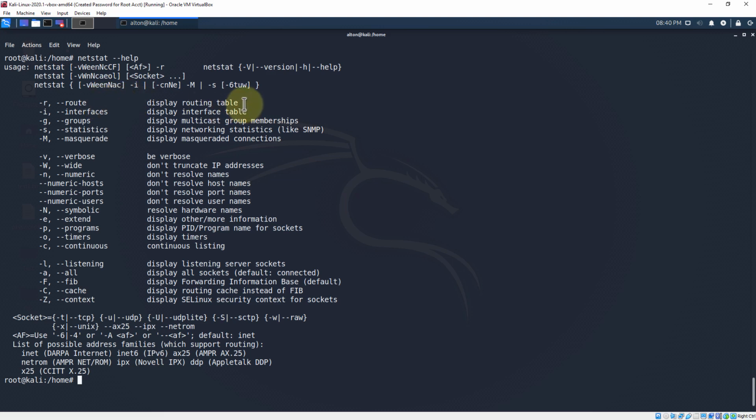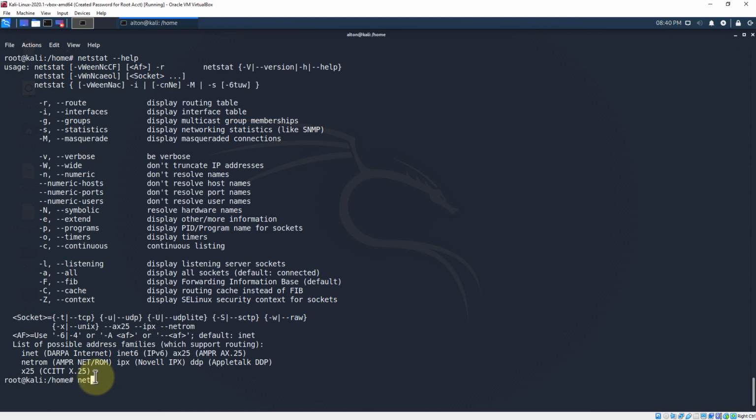If we wanted to display the routing table, we could do -r. If we wanted to display our interface table, -i. We can do all sorts of different things in here. If we wanted to look at all the sockets that are connected, we could do a -a. There's all sorts of different things that we could do, so let's play around with this.